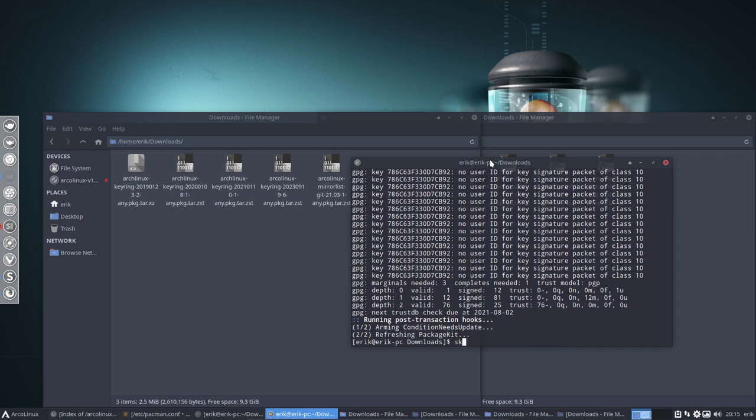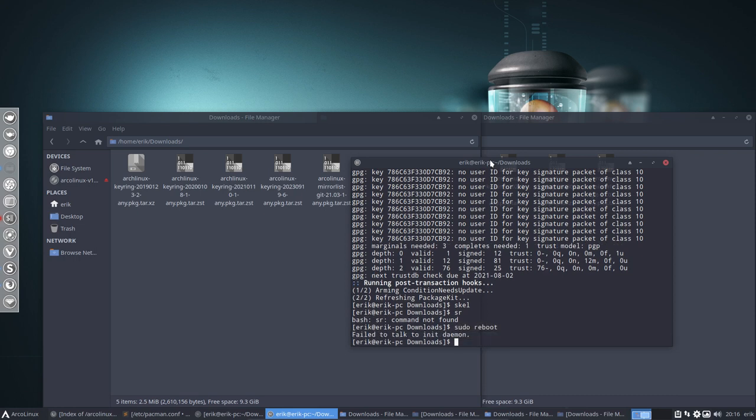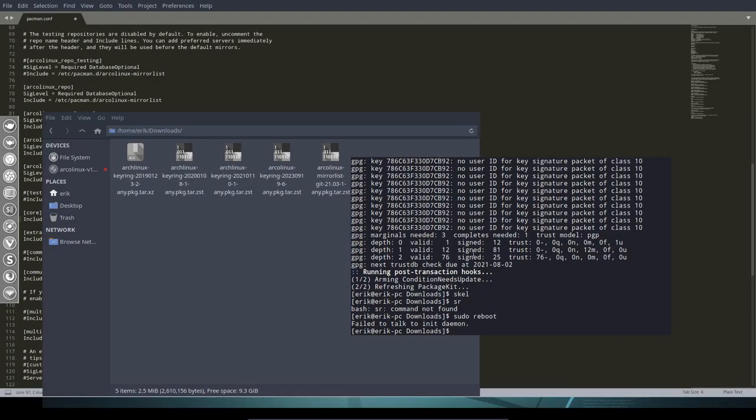Now we do a scal. Yep, that existed already. And now a sudo reboot. That does not exist yet. Sudo reboot. Failed to talk to initializing daemon. Cool, my friend. Just restart. No problem. I have no problem closing tabs. Let's see what happens.